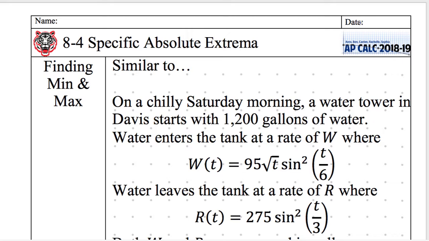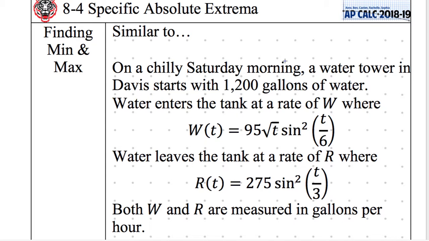Today's date, of course, is Friday, January 25th, 1/25. We have our date, we have our name on the paper. Let's go ahead and do this problem, or do these notes.